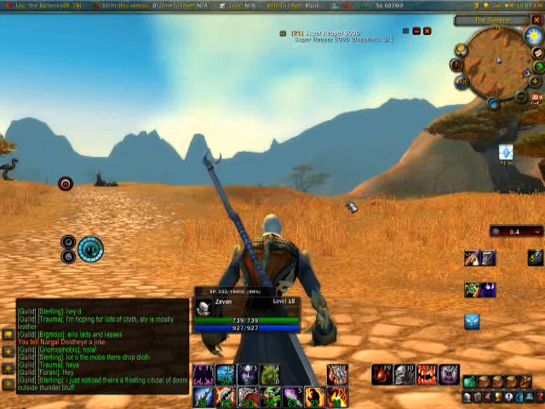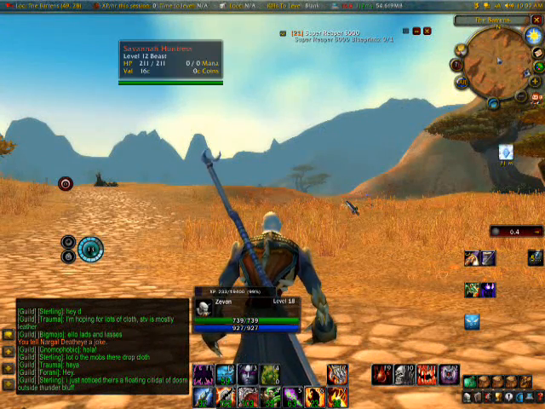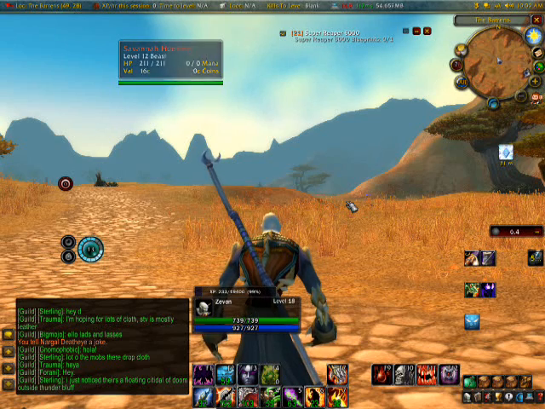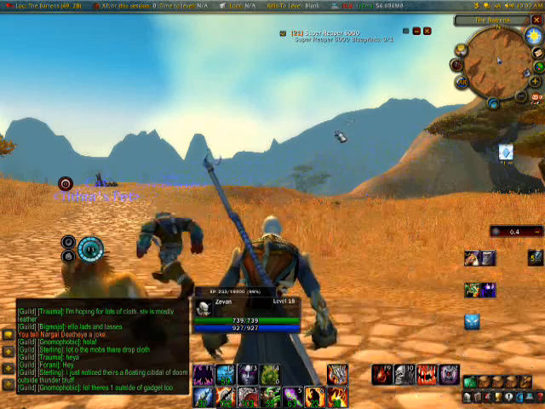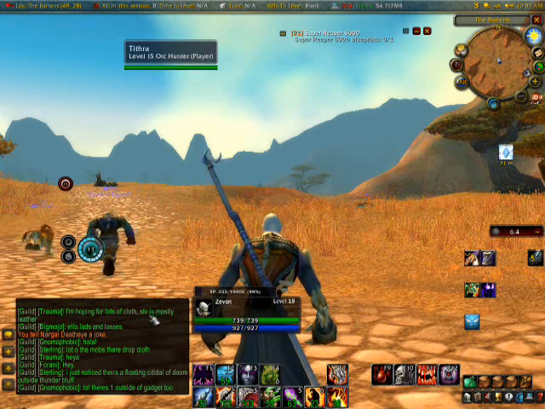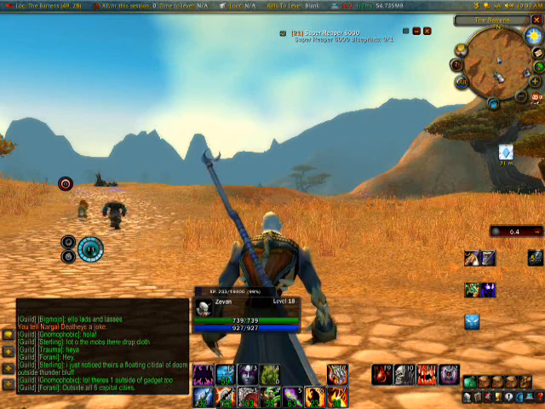As you've probably noticed, there are not a whole lot of stock stuff in my interface here. Most of it's customized to some extent. The only two things that are actually stock are the chat window and the minimap.